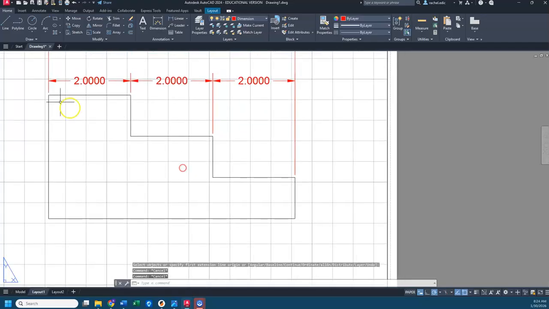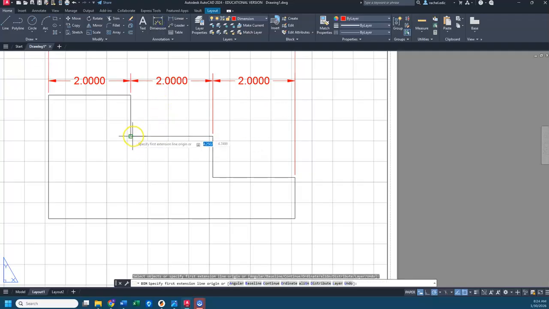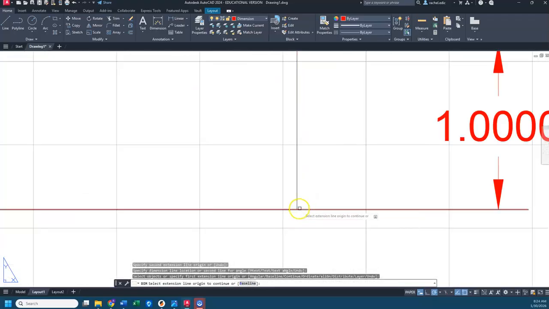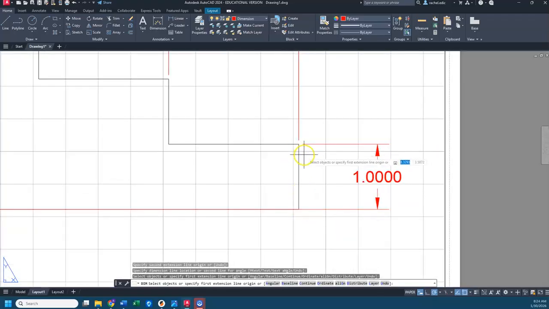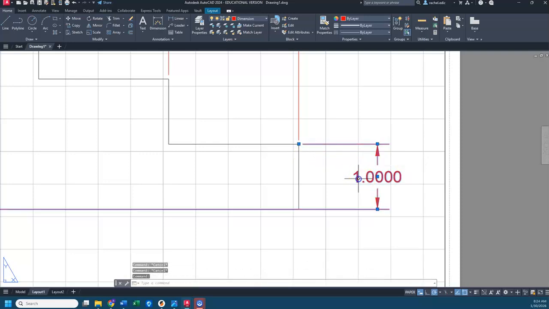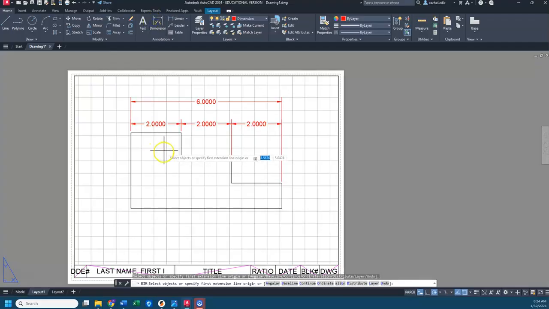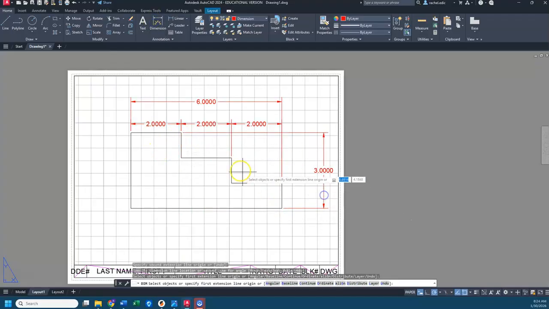What this would look like if I didn't grab an edge on the topmost part of that, and let's say I wanted to grab this corner and this corner. If you look, it does not create that extension line break. So I want to grab the furthest extent that I can. So I'm going to grab my dimension. Let's do our overall dimension, so my 3 inches.